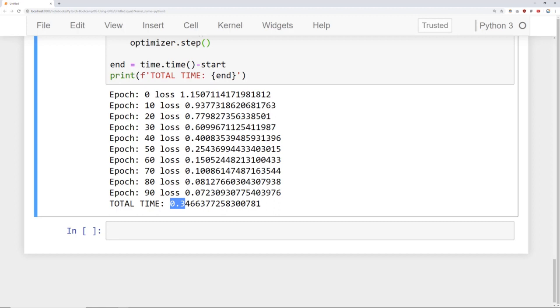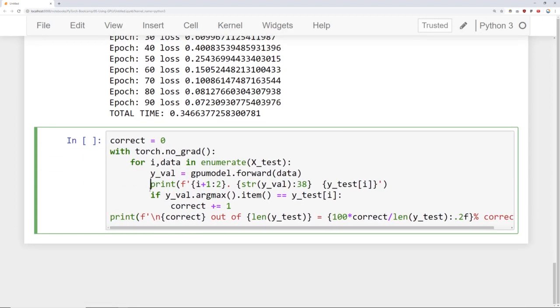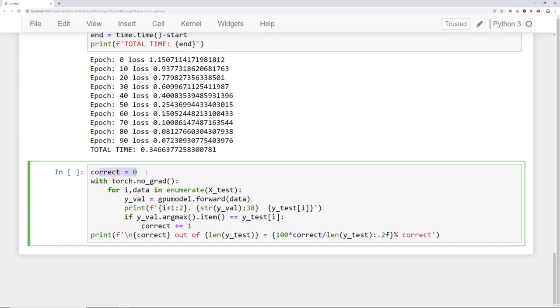And then I'm going to just copy and paste from the notes. We've actually seen this before, but it's testing on the test set. So what we do here is, this is essentially a lot of print formatting, but we've already seen this. Keep track of how many we got correct. Then torch with no gradient updates, so basically just running this on the test set. Go ahead and grab X test, and then check GPU model forward on that particular data point. We get our predicted y value. Then we go ahead and compare whether our predicted y value was correct or not, and then we'll go ahead and print out these results.